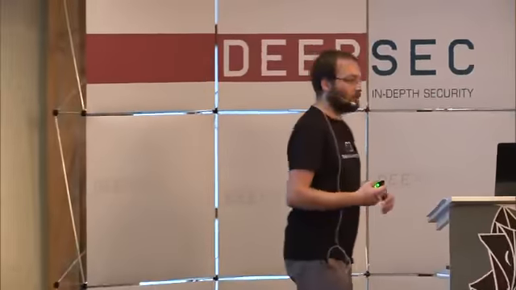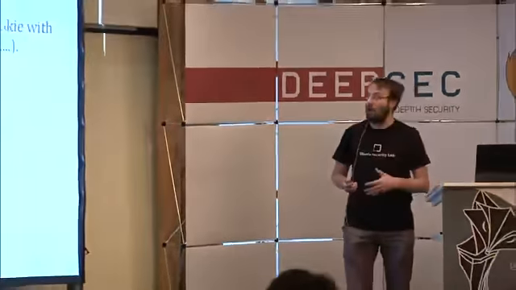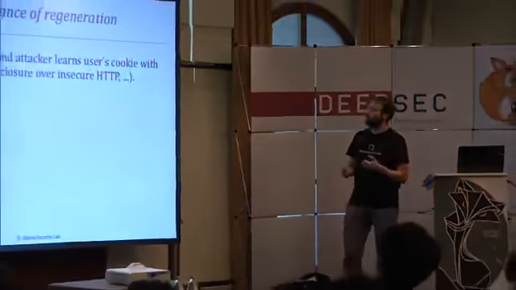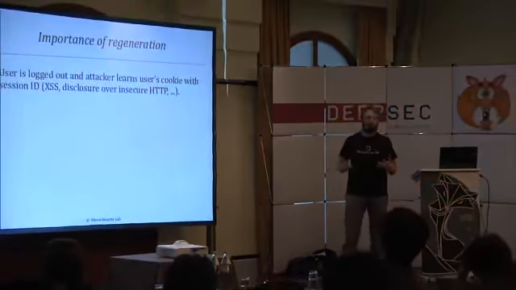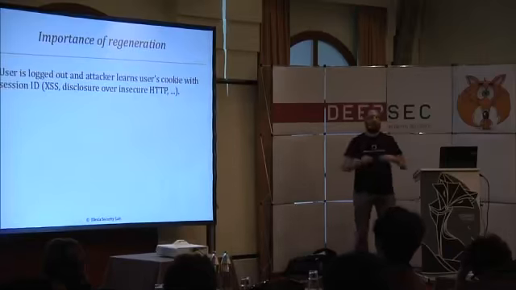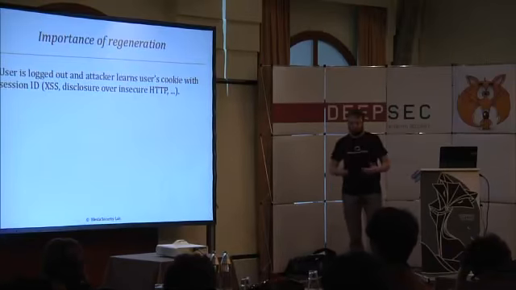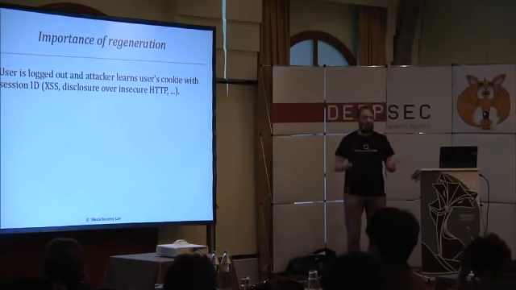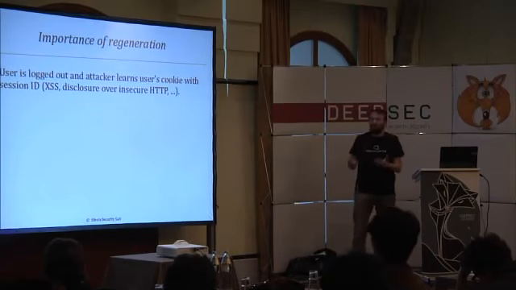topic, importance of regeneration. Here is the story. The user logs out, and the attacker is able to learn the user's cookie with the session ID. There are different ways of doing this. The user is logged out, so it looks like something completely not dangerous. The user is logged out, so what's the reason for learning the user's cookie with the session ID?